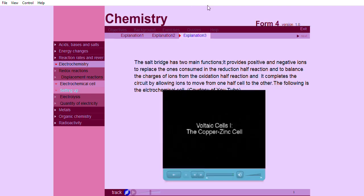The salt bridge has two main functions. It provides positive and negative ions to replace the ones consumed in the reduction half reaction and to balance the charges of ions from the oxidation half reaction. It completes the circuit by allowing ions to move from one half cell to the other. The following is the electrochemical cell.